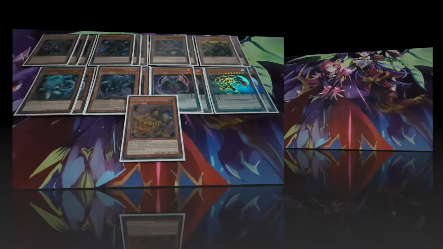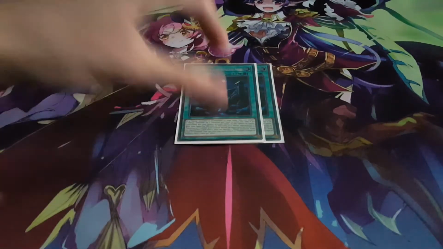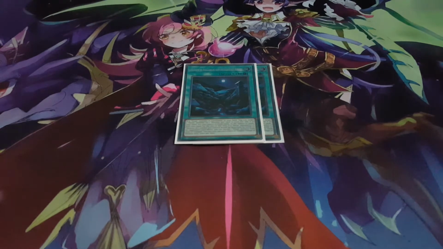Let's move on to spells. Alright, so onto the spells. We're playing 2 copies of Hidden Village of Ninjutsu Art. I think this card's a really amazing card to actually be able to protect your ninjas from actually being destroyed by anything. So as a result, I'm choosing to play 2 of them simply because most of the time your opponent won't care too much about this card, and as a result, I'm just gonna have it there just in case one of them gets destroyed.